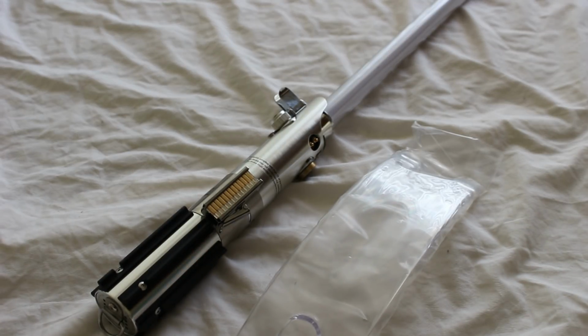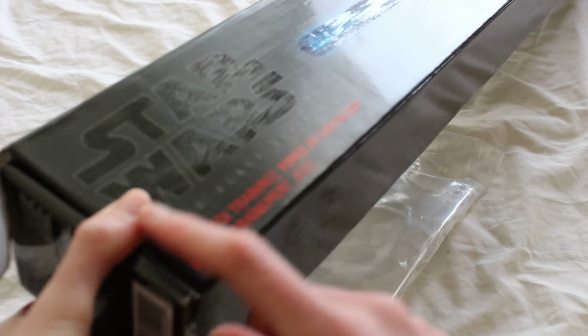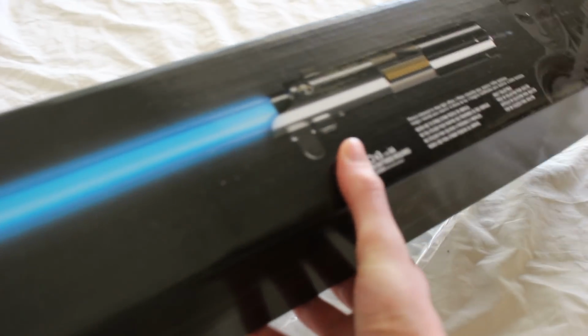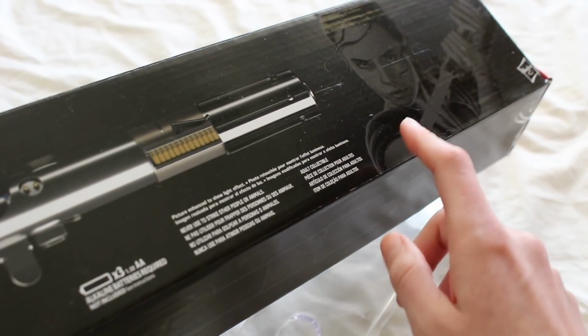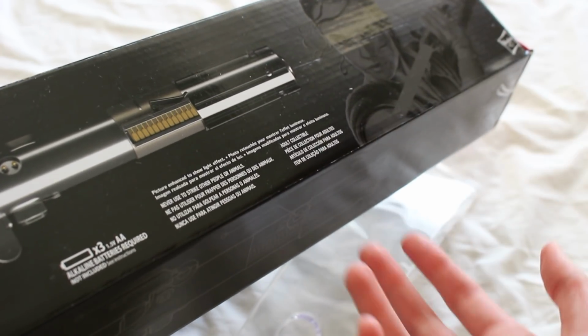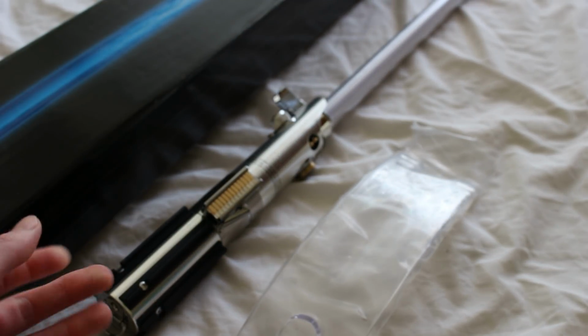Speaking of the box, I'll give you a quick peek at that. It's a very attractive box, in black, really classy, with a depiction of the saber on there, and then you have a little picture of Rey at the end. So, that proves that it's Rey Jedi Training and not Luke or Anakin's saber. Sorry.